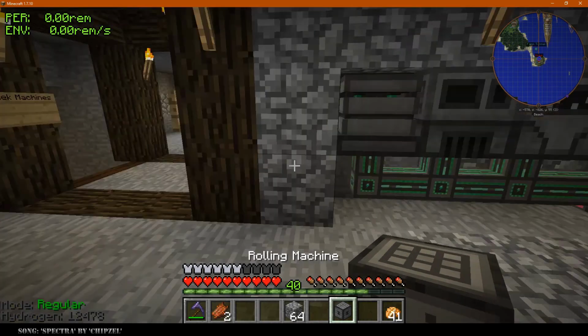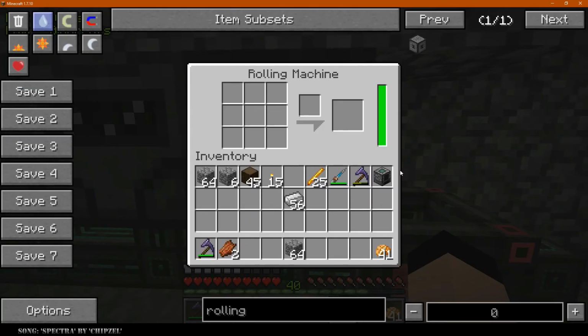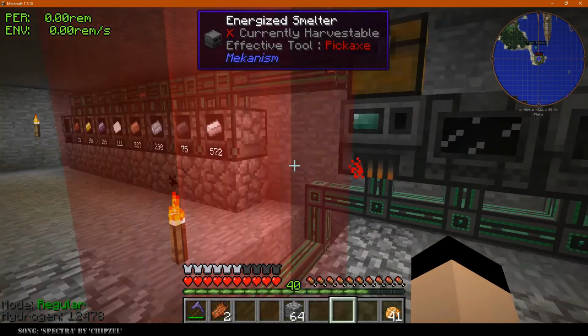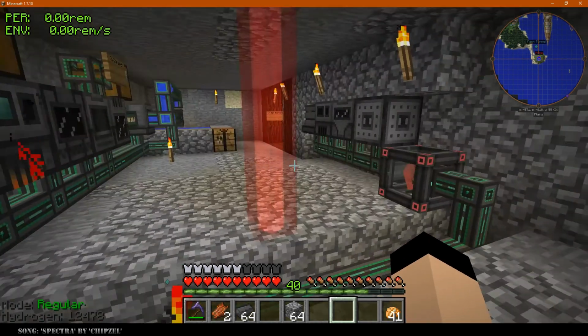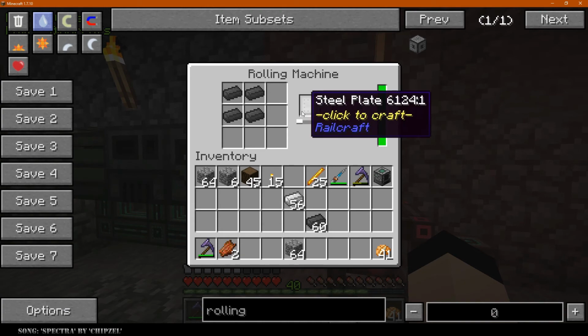There we go. Hopefully I can just stick this right here. Cool. It doesn't have a recipe input. Now we gotta figure out how to get steel. Well, the easiest way, I think I could just come over here, and I think we can just insert this here. If I remember how this works, I think it's... Yeah, that's pretty much the recipe.